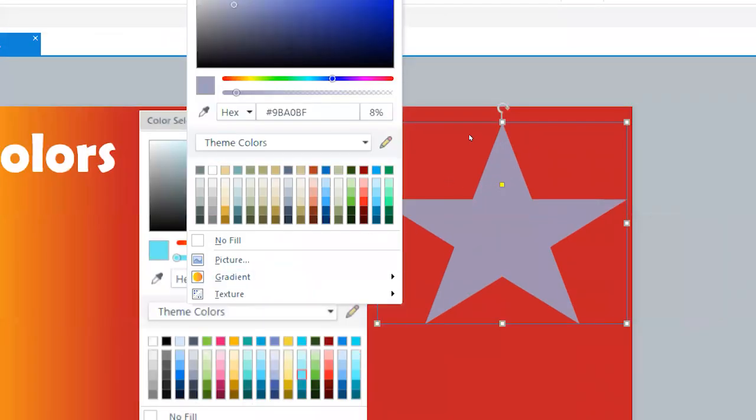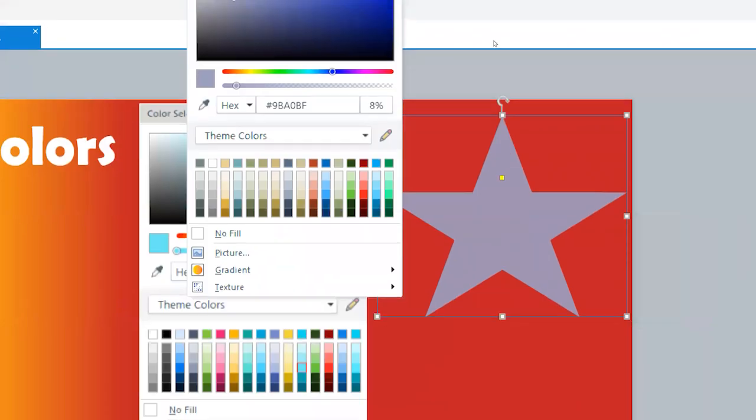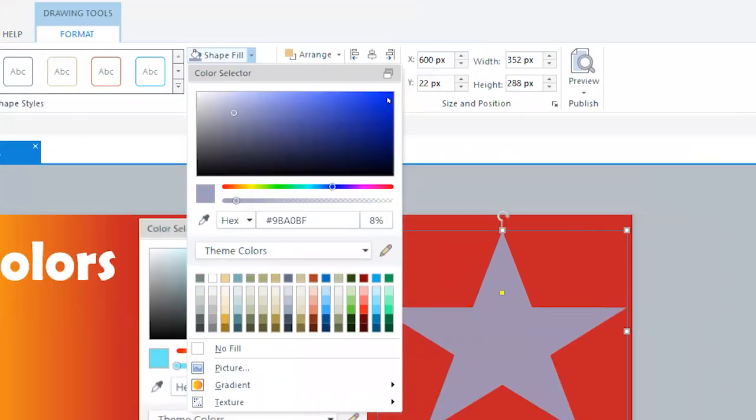You can see the shape is changing color. You're also able to move the bar back and forth here, and the shape color changes. This is new: you're able to change the transparency of the image right here. If you speak hexadecimal, the hex name of the color is right there, making it easy for you to copy and paste from other situations.